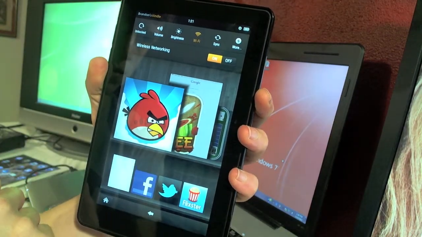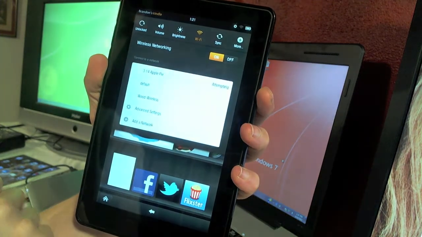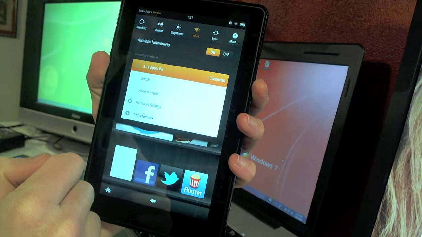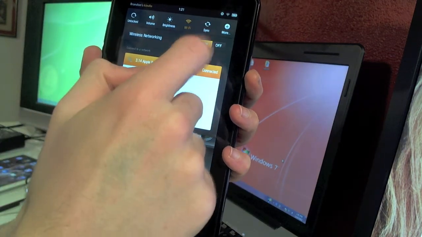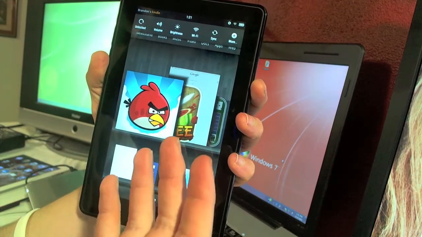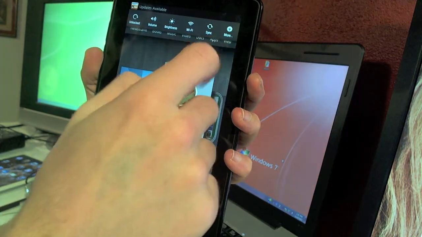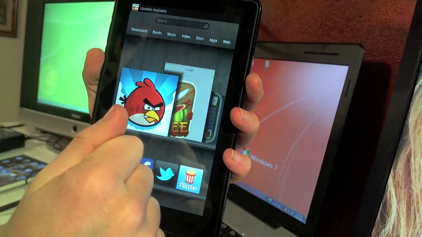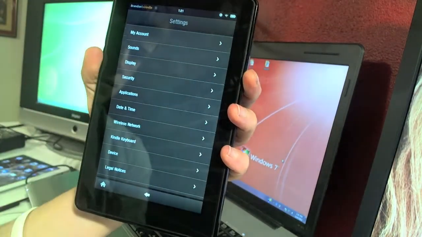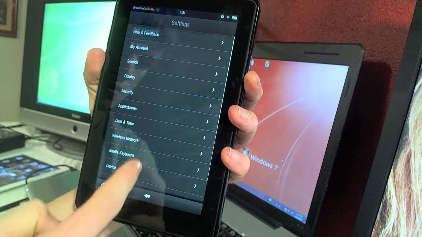You can go ahead and turn that on here. Just switch the little toggle, turn it on. You click on your Wi-Fi, and it's very fast connecting, and it's very speedy. To the right of this, we've got our sync button, and this actually allows you to sync your devices. If you've got more than one Kindle, more than one thing using your Amazon Prime account, you can sync them, and so you'll be able to go off one book and then continue it with another device.